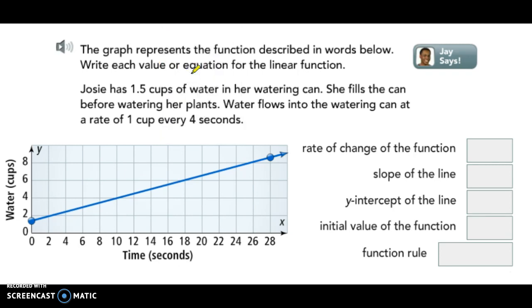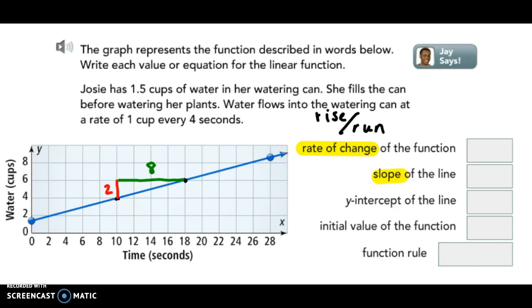So if we look here at the first set, the rate of change of the function is the same thing as our slope. So we can simply do some math that deals with rise over run. So we're going to go ahead and pick some points that cross the grid. So there's a point here. There's also a point here. Let's do our rise over run. So we rise up 2 units, and our run is going to be over 2, 4, 6, 8 units.